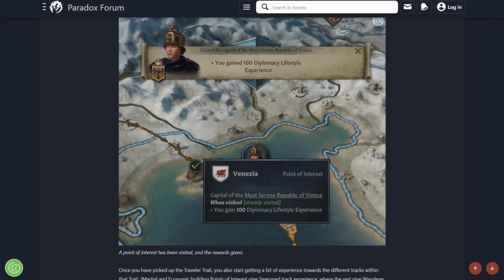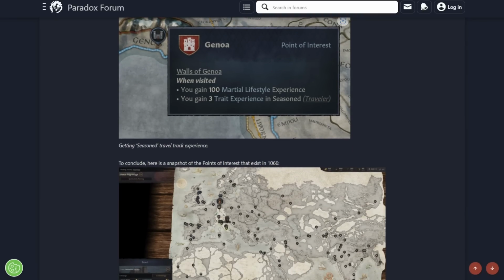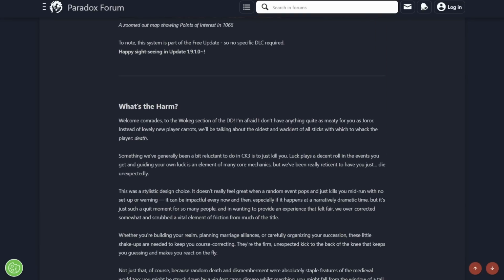I think it's a cool system, how it works with the extra travel and the extra little bonuses and stuff like that. And they're nothing too crazy. It's like 100 martial lifestyle, 3 trade experience in Traveler, so nothing insane. Some of them are quite good with prestige, but nothing too crazy.